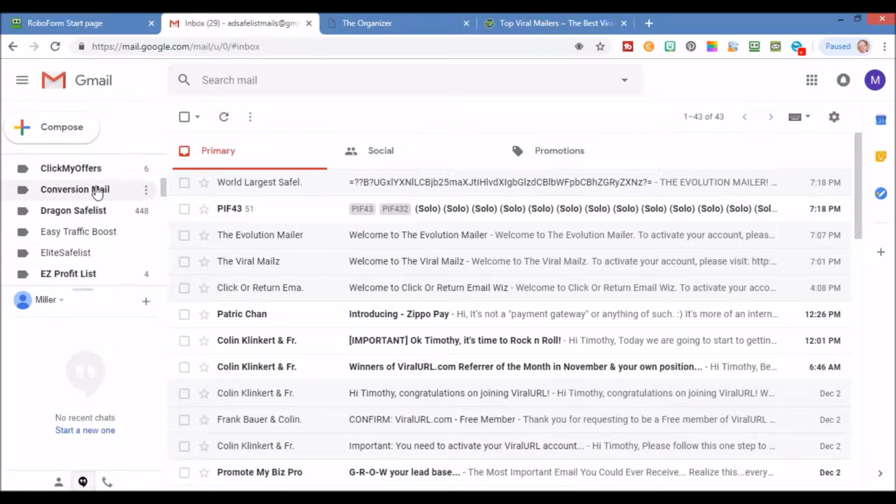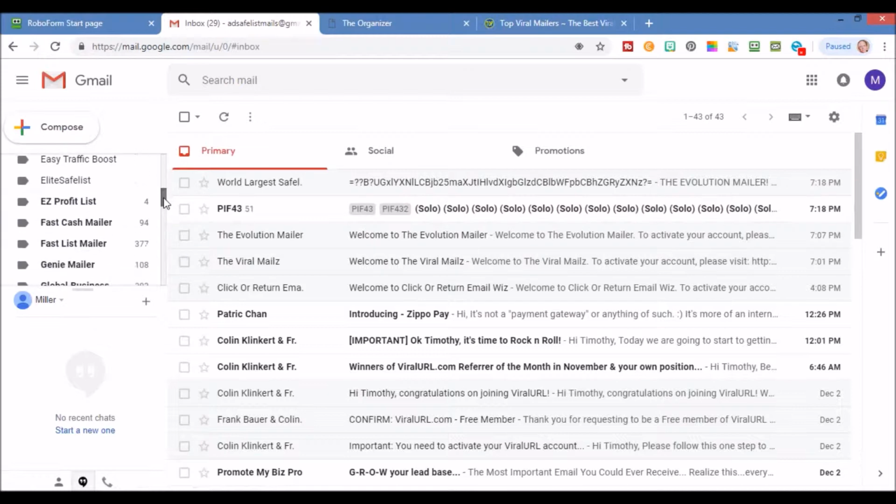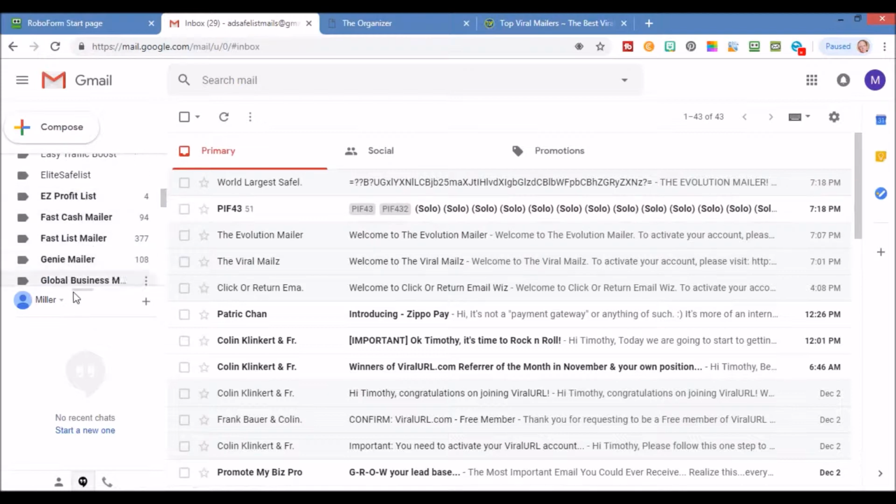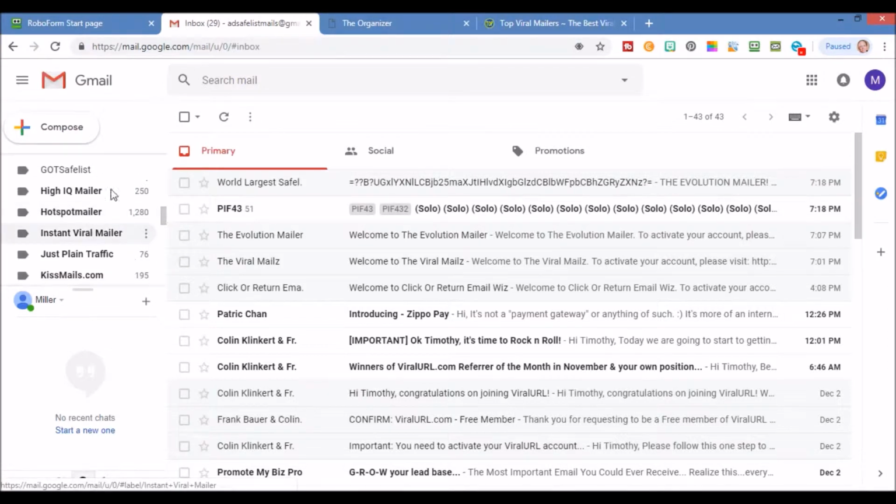As you can see here with this conversion mail, there's 765 messages in here. Dragon safe list, 448. You're going to get a lot of messages from these. And these are all opportunities to earn credits to mail these lists in return. So you're going to want to set up an account in Gmail just to catch these emails, and then you're going to want to assign folders to them.